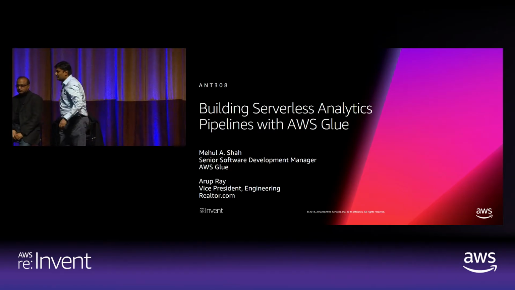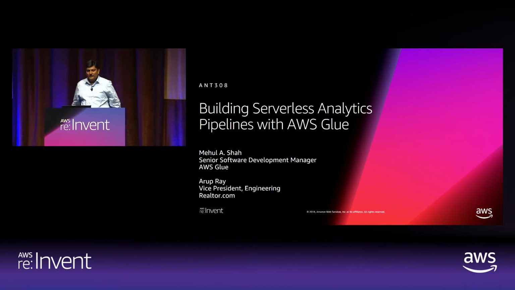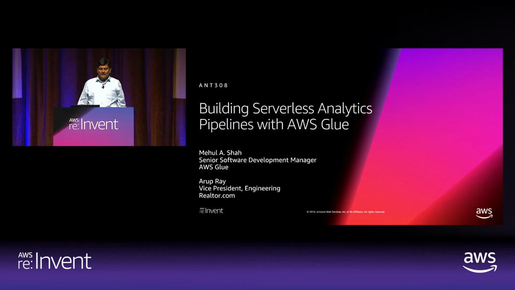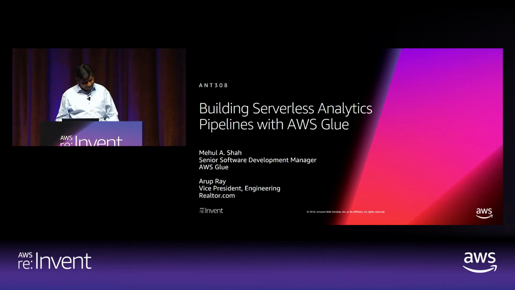My name is Mehul Shah, and I'm the engineering manager for AWS Glue. Today, I'm going to be speaking to you about how you can build analytics pipelines with Glue. I have with me my co-presenter, Arup Ray, who's the VP of Engineering at Realtor.com, and he'll be talking about the success that they've had in putting Glue in production in their organization.